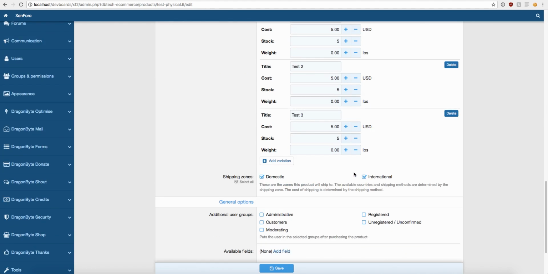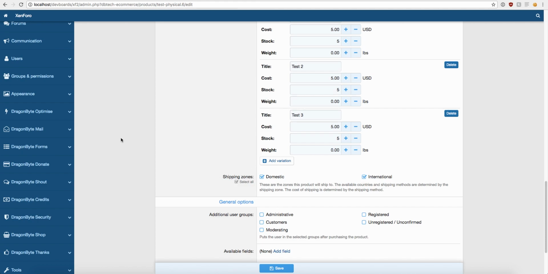And here you have the ability to select the shipping zones. So if you want to not have a particular shipping method available, you would create a shipping zone that doesn't contain that shipping method, and then select the shipping zone here.